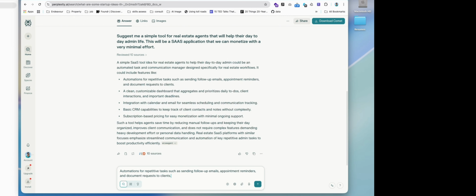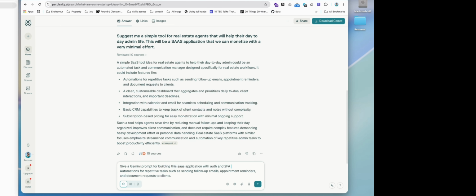Now what we can do here is tell Perplexity: give me a Gemini prompt for building this SaaS application with auth, where a user has to log in with their email and 2FA with email verification.